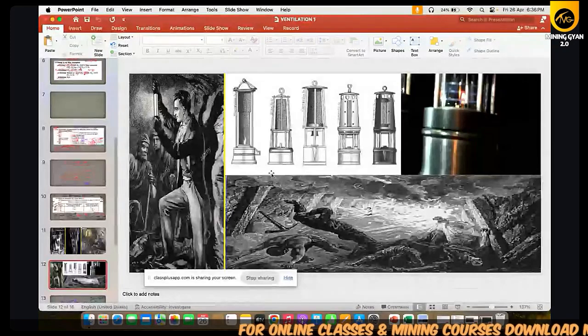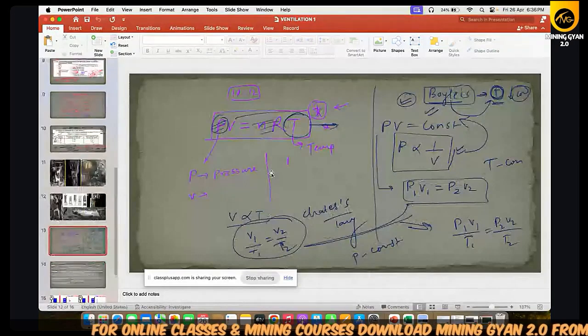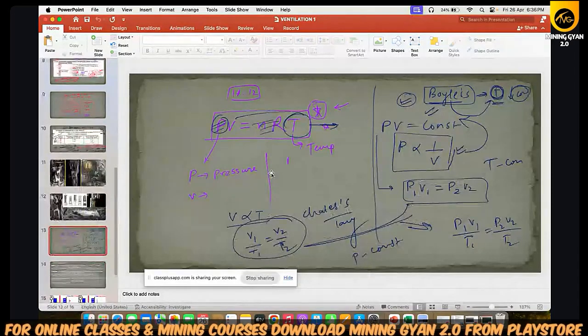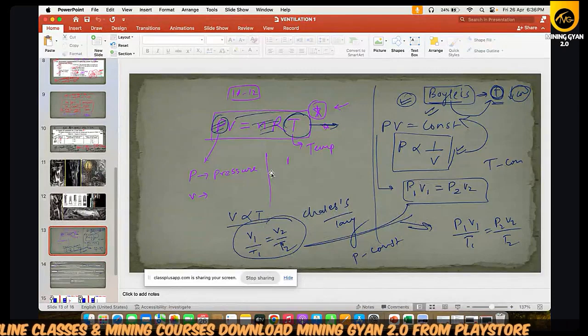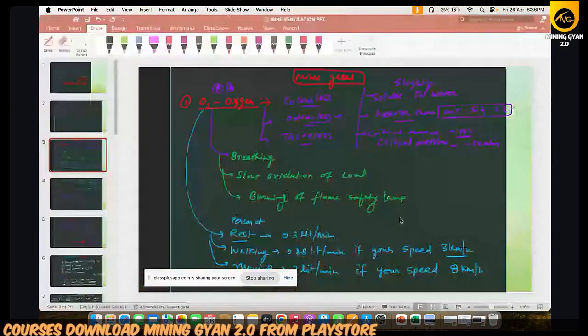Then we have seen PV equals nRT. If T is constant, or temperature is constant, we call it Boyle's law, or in other terms, P is inversely proportional to volume. In Charles's law, we consider pressure to be constant. So volume is directly proportional to temperature, that means V1 by T1 equals V2 by T2. Then we have started that there are various types of gas.